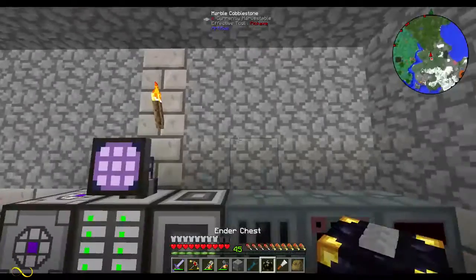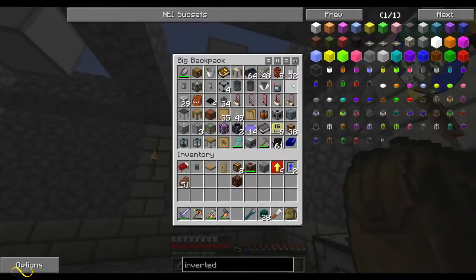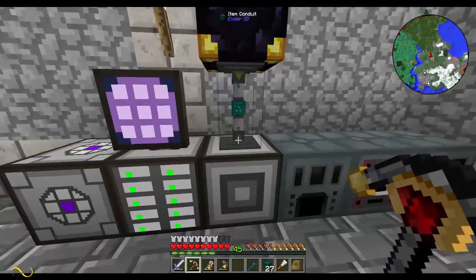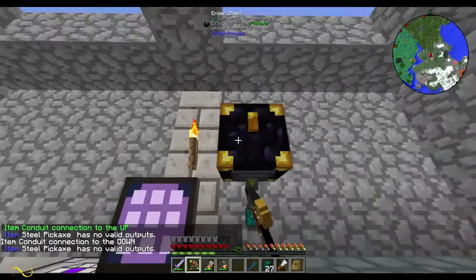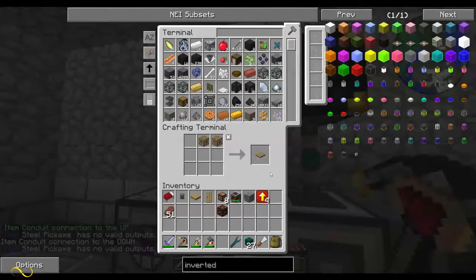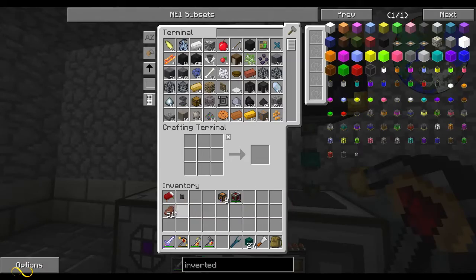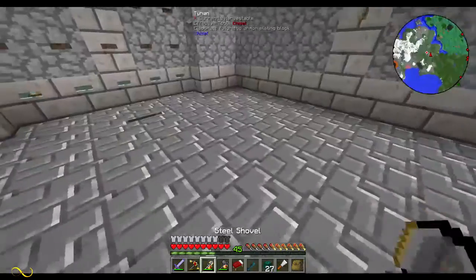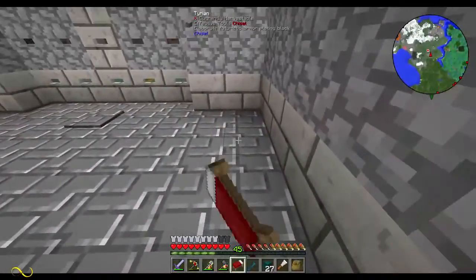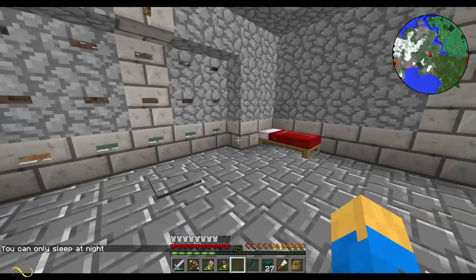Don't want that there anymore. And we'll do this, and we'll say extract, insert. Wow. It's got a couple speed upgrades. Not sure why I pulled the extra utilities ones out. Let's put all this stuff back. Oh yeah, our bed. We can't forget our bed. It's going to have to go here for now, unfortunately. I probably won't be using that too much other than to set my spawn, I don't think.